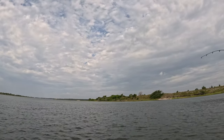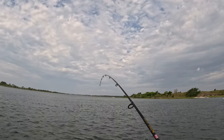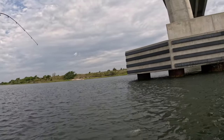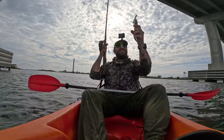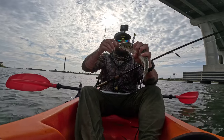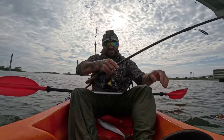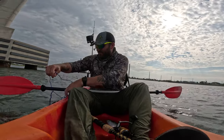Oh, there we go, look at that. Super fast. Oh, we hooked him in the side. Look at that. They're so thick in here, we didn't even hook him the right way. Look at how beautiful that fish is, though. Man. All right, it's another one. Get him in the leader, and we'll paddle back up.